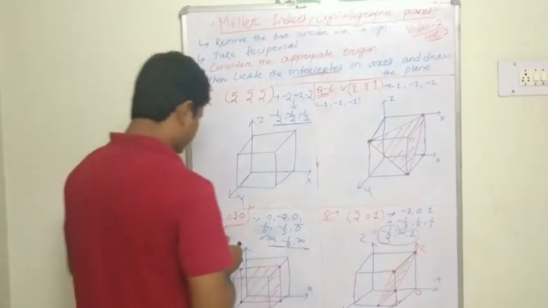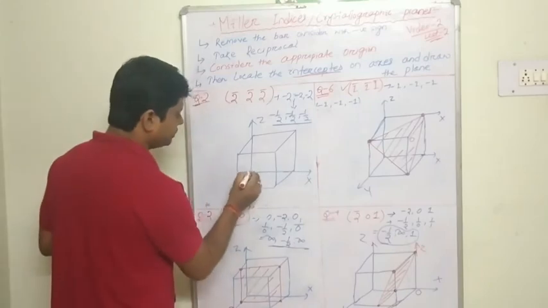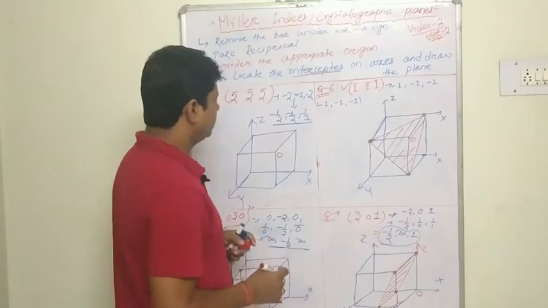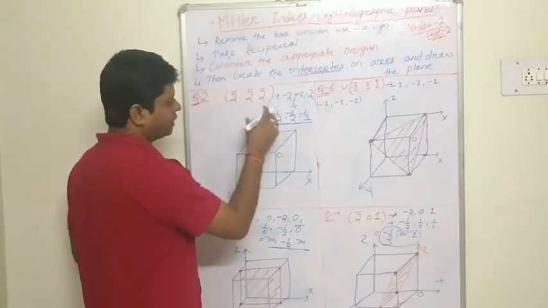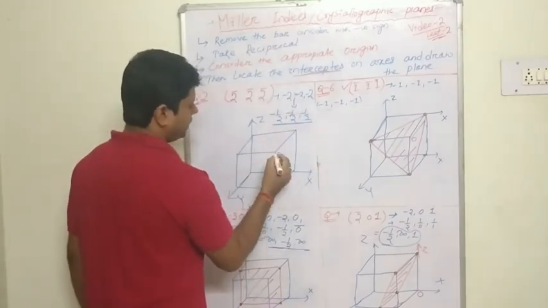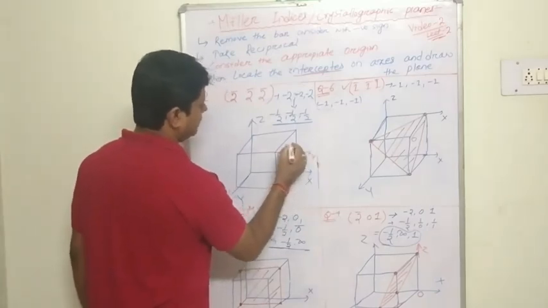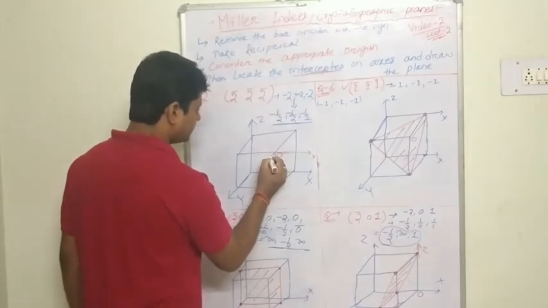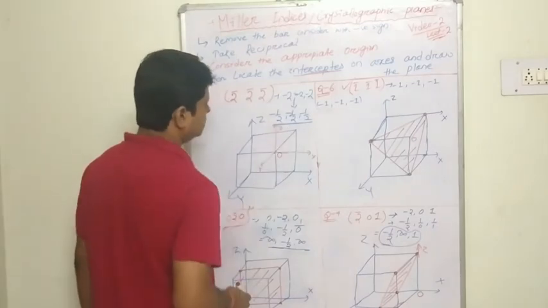So for that, the origin will initially be here. Okay, it will be here because all three are minus. So from this we have to move along the negative x axis 1/2, y axis 1/2, and negative z axis also 1/2. That means here, the origin, the x axis will be like this, and the y axis will be like this, and the positive z axis like this.